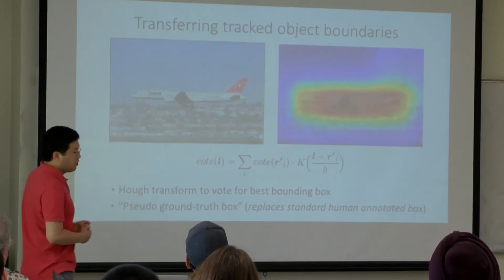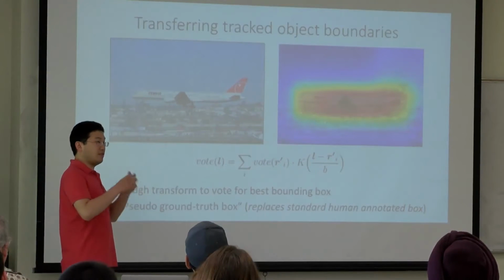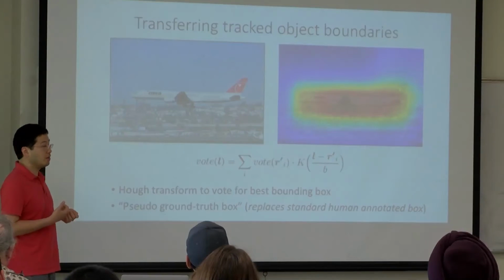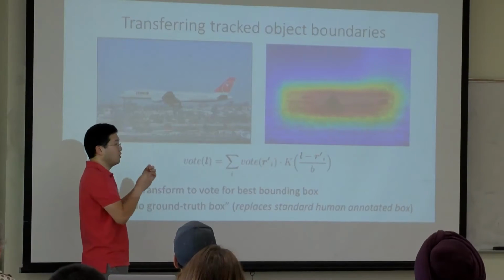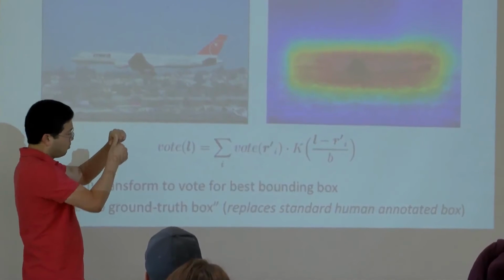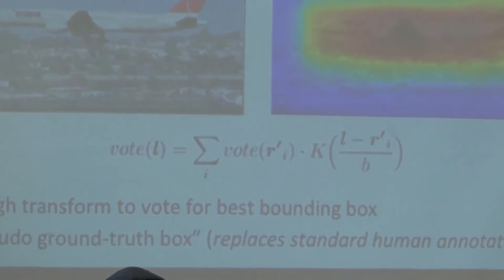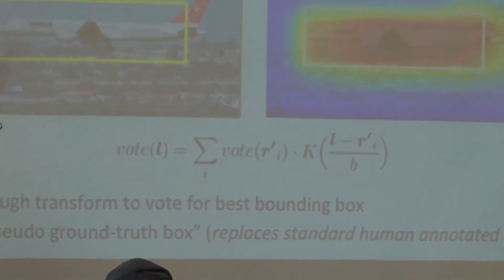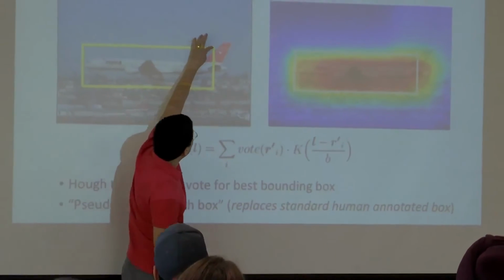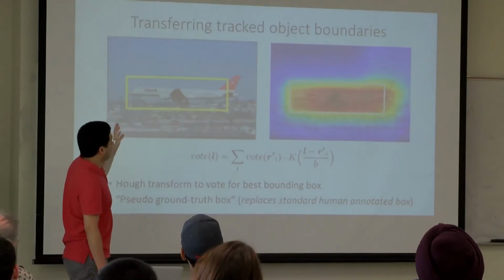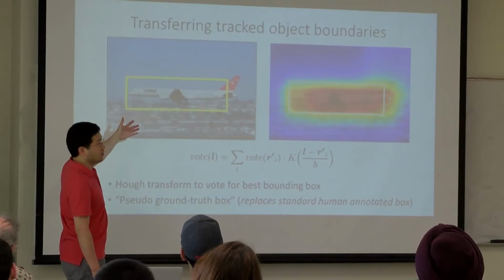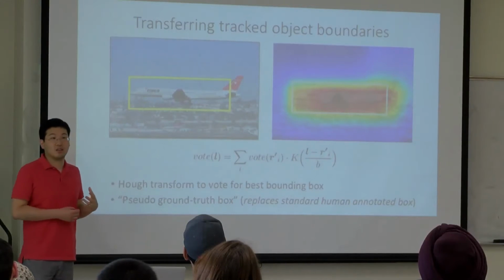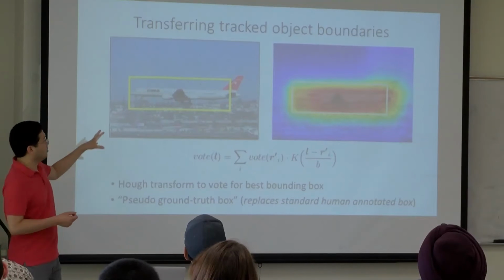Given all of these retrieved regions, we then want to create a single box for this image. The way we do that is with an algorithm called the Hough transform, which is essentially a voting algorithm. Each box that's retrieved votes on its bounding box coordinates, basically the spatial extent that it covers in the image, and we choose the box with the highest votes. Doing this gives us one box per image. It's still not perfect; ideally, you'd want this box to include the tail of this airplane. But it's still quite good. We then use these retrieved boxes, which we call pseudo-ground truth, to train our object detector, replacing the standard boxes that a human would have to annotate. So we can get these boxes essentially for free.